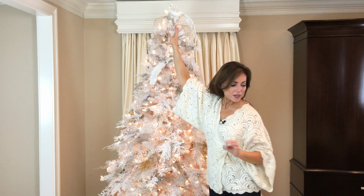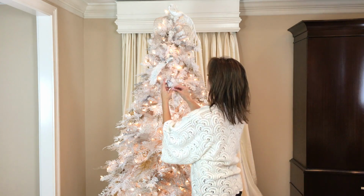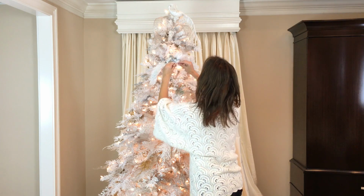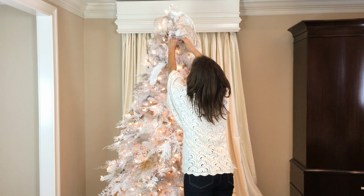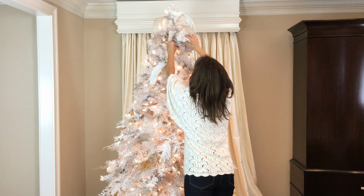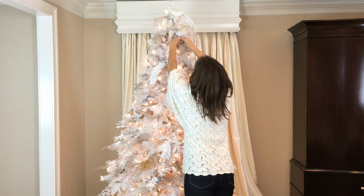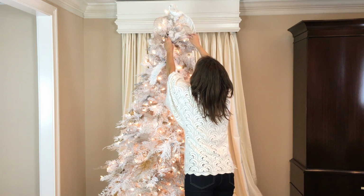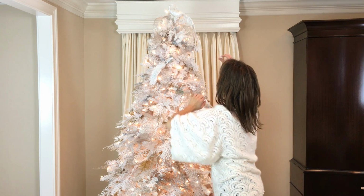If I wanted to put something here, I would put something smaller. So maybe I would get this little guy and put him here. I have to put him up a little higher so he doesn't fall. You've got to think of the weight of the bird. Okay, I'll have to arrange him a little bit later because he's at the wrong angle.